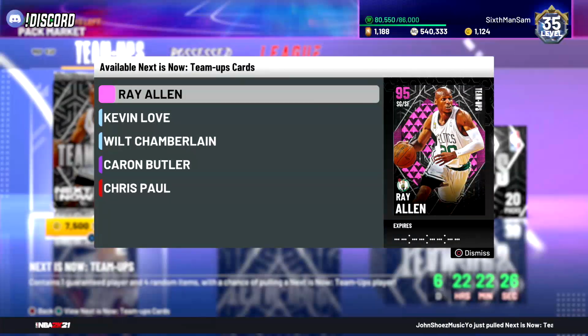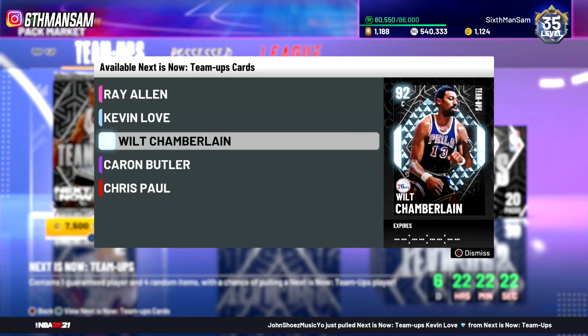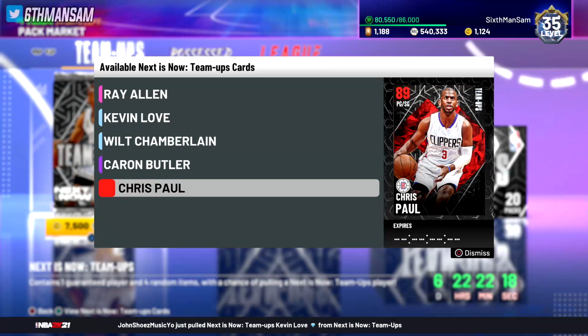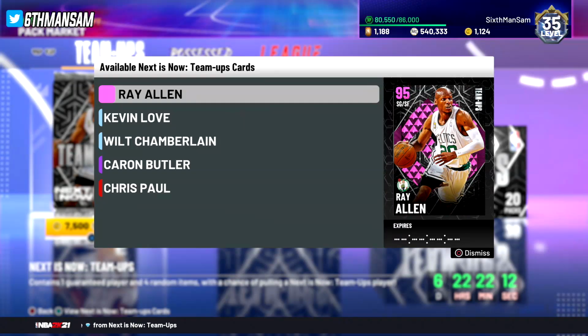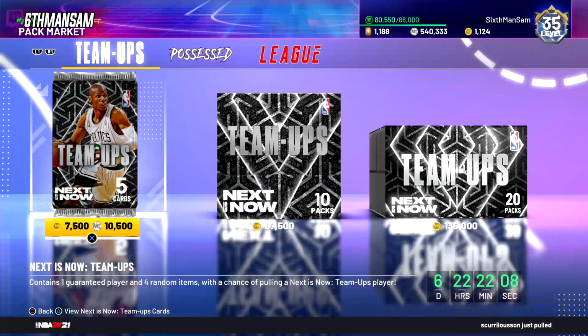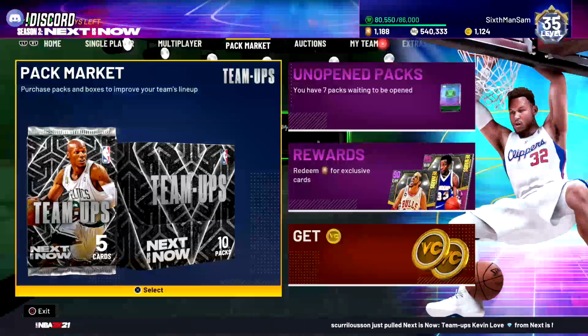But looking at the new cards, we got Pink Diamond Ray Allen, Diamond Kevin Love, Diamond Wilt Chamberlain. We finally got a Wilt Chamberlain. Love to see it. Amethyst Caron Butler, and Ruby Chris Paul. And this drop isn't too bad. All these cards are pretty decent. Obviously, some of them have flaws, but the Pink Diamond Ray Allen is very, very nice and going for quite a bit on the auction house. And a lot of people are actually ripping packs for the Ray Allen and stuff today. So definitely not a bad drop.